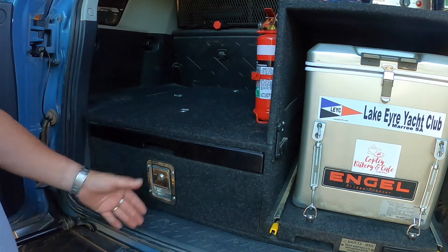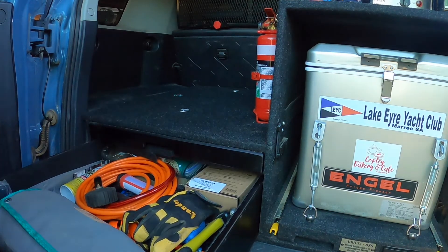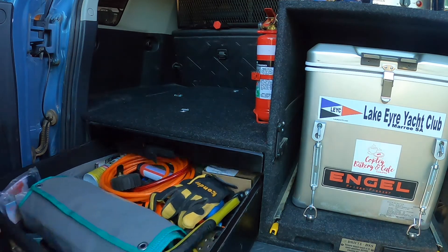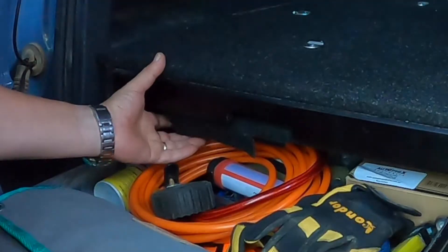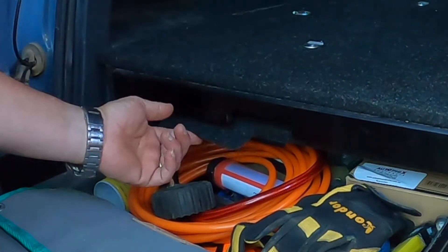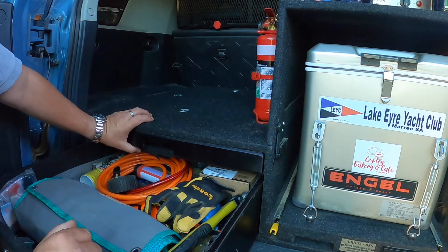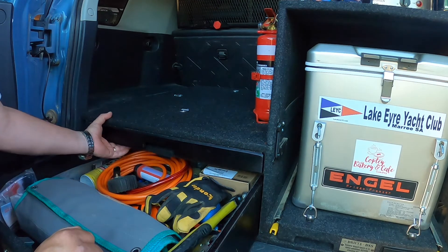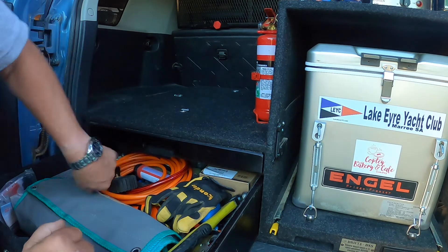The drawer itself has a good solid catch and slides in and out beautifully even with all my stuff in there — my tool roll, air hoses, all my odds and sods. The only issue I've had with this drawer is that the boot liner or covering has let go. It obviously got caught on something — my bad. But in saying that, Drifter have only glued these; maybe they should consider putting staples across here so that people like me who make mistakes — it would solve that problem.